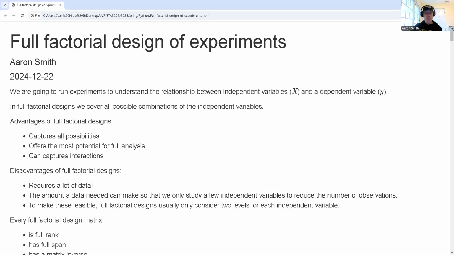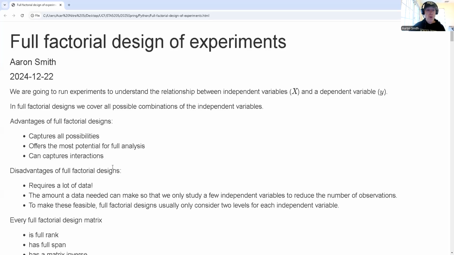Also, we typically only do 2 levels for our independent variables when we do full factorial analysis. The reason for this is just to reduce the number of levels I have to deal with. If I have a numeric independent variable, in this situation, I'm going to take 2 extreme values, one far to the left on the number line, one far to the right on the number line. Both are reasonable for the purpose of the experiment for our subject matter, and I just do those 2 levels. I'm not going to have a grid going on because that would lead to more experimental runs that I don't have the time, money, and effort to do.